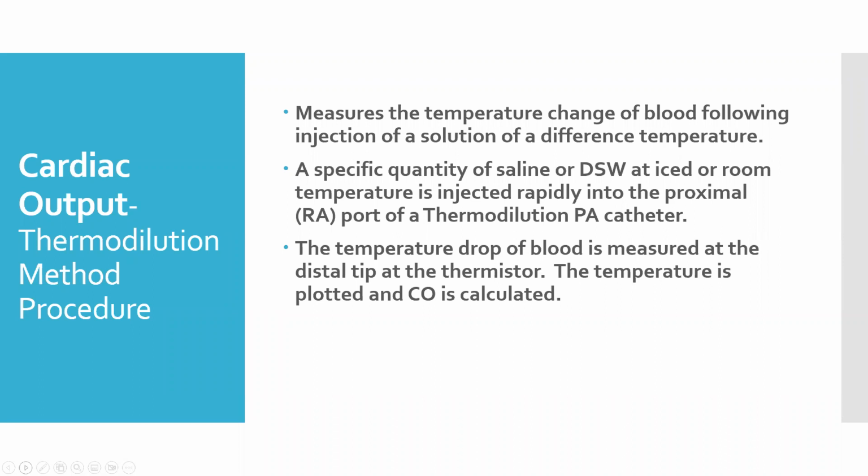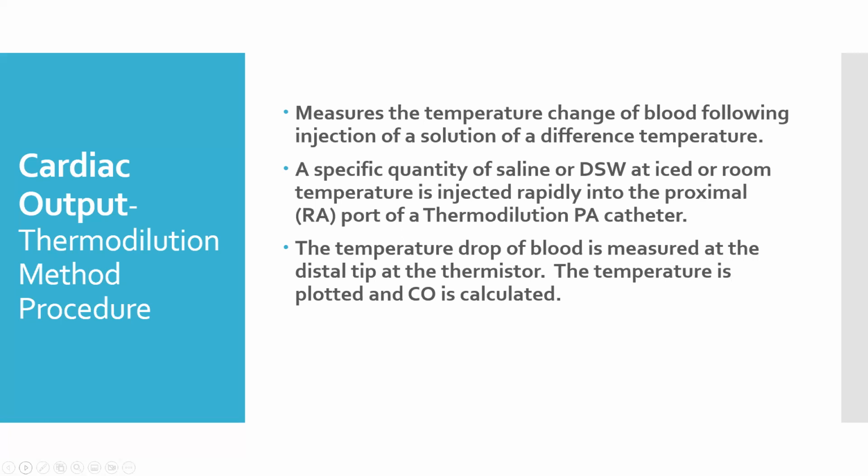However, the NBRC will still expect you to know Swan-Ganz catheters, okay? That's really where they're focusing. So the thermodilution procedure measures the temperature change of blood following the injection of a solution of a different, cooler temperature. It measures how fast that injected solution warms from one port to the other. The higher the cardiac output, the more it'll warm.